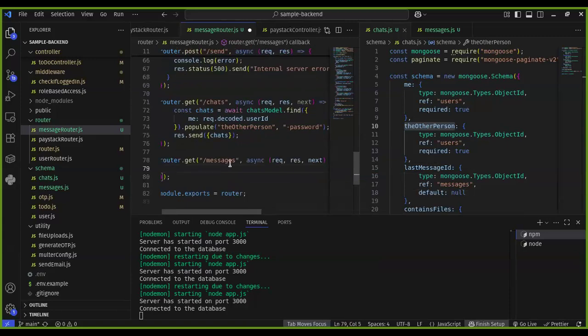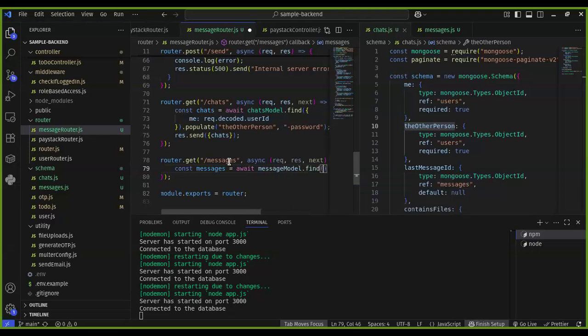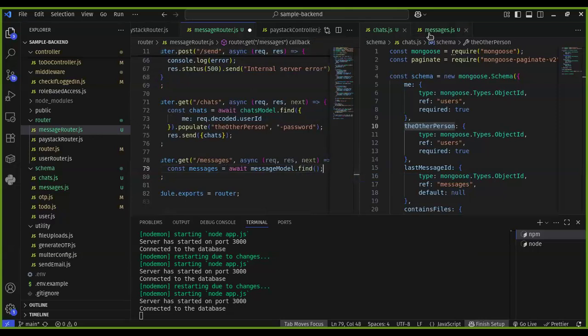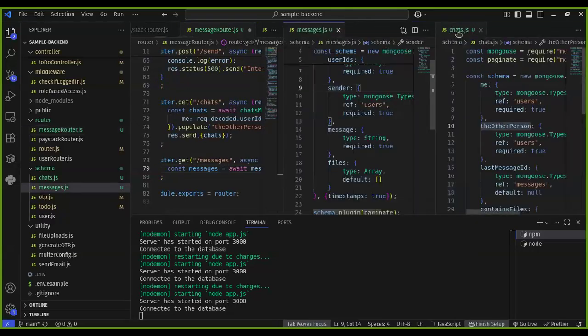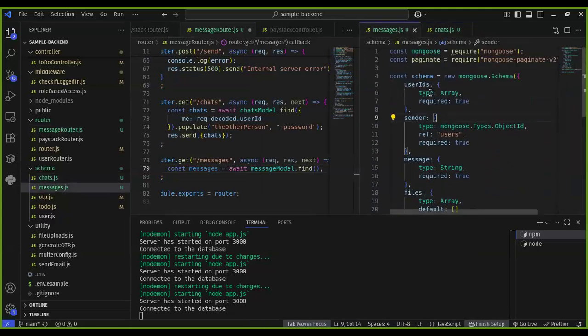Then here I would say messages should be equals to await message model dot find, and let me check the criteria I want to find them by. So the message, what should be the criteria for my message?